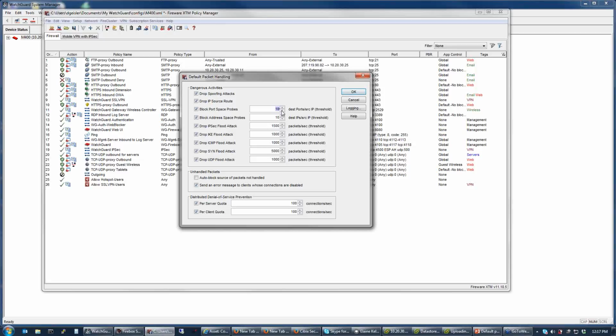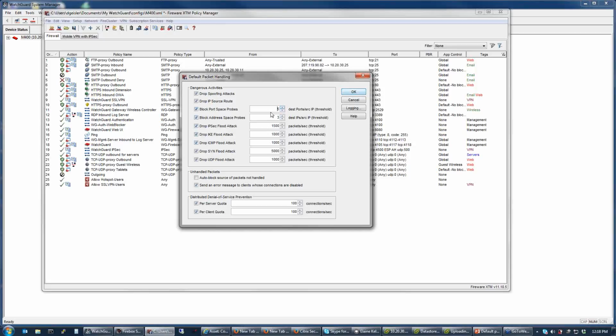I like to lower these to 3 in both cases, because if they've hit port 80, they hit port 443, they hit port 3389, they start hitting all of these random ports, I don't want them talking anymore, because I'm pretty sure I don't have any server that has more than 3 ports open. If you do have a service that runs multiple ports, you might need to increase that value a little bit.